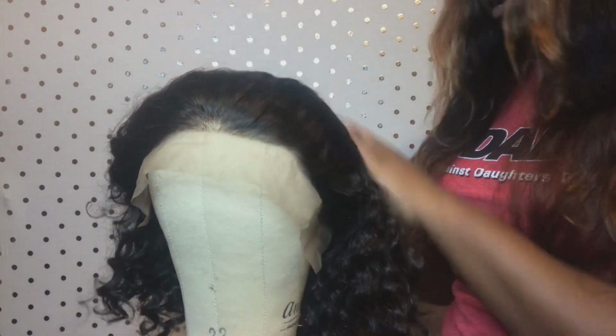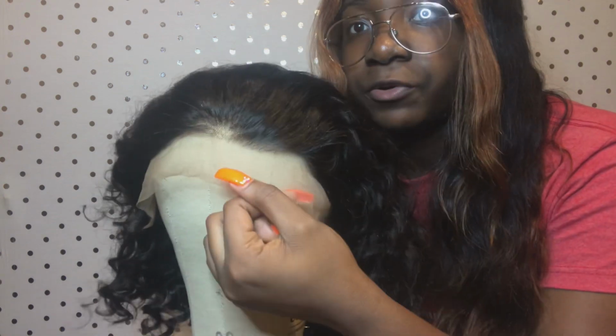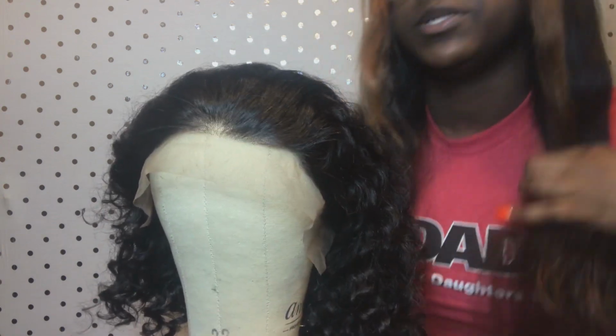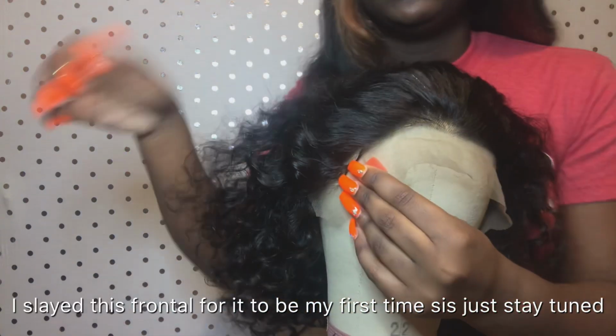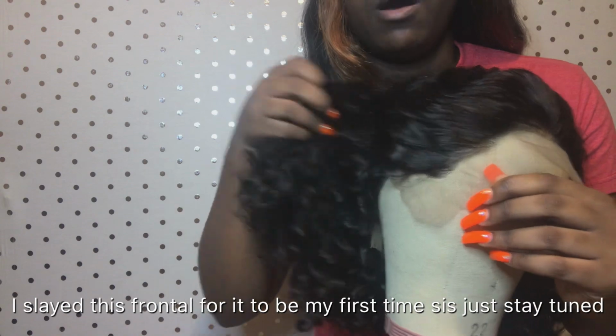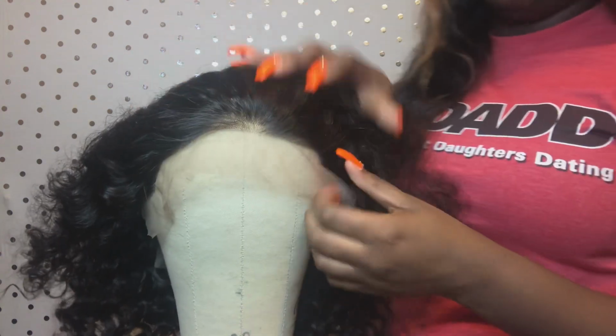So I will be going in to pluck this hair, y'all. To be honest, this is my first time actually working with a frontal. I'm used to closures, so this is gonna be new for me. But I'm going to try my best to pluck it real nice. Y'all going to watch me do that. And I will also be bleaching a knot on this frontal.